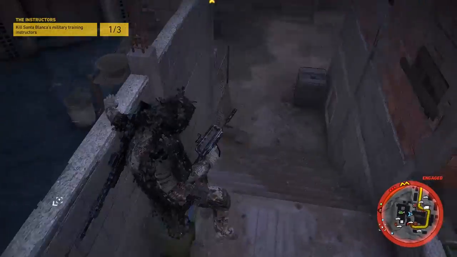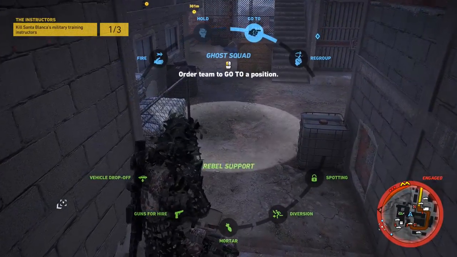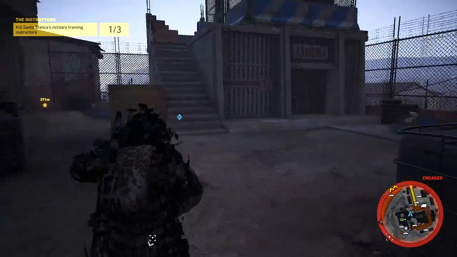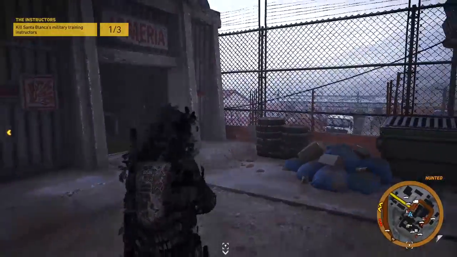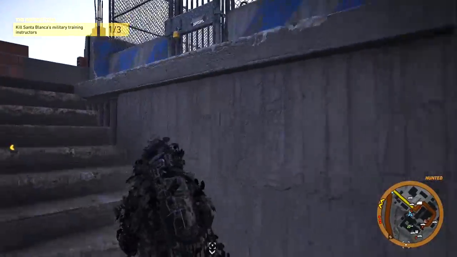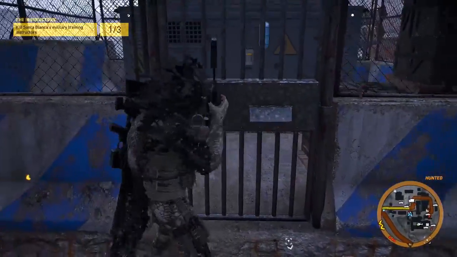What can I climb over? There we go. Okay, team, I need you to regroup on me immediately. Let's go ahead and fill up our ammo. Where's this at? Is it on the top? Probably, I would imagine. Oh, hey, here's the generator.